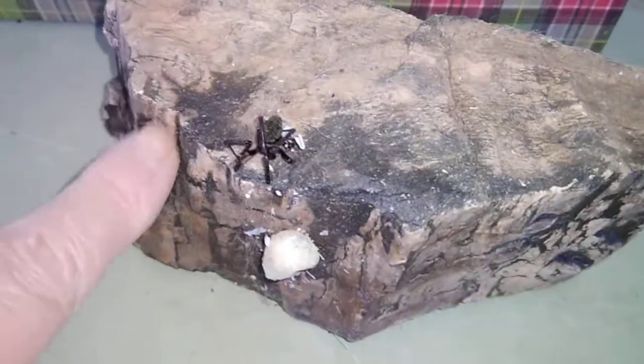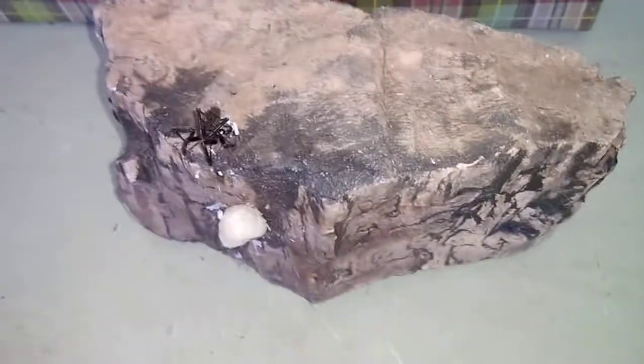Boo. I found a spider and its eggs, and he's big. Because that's my finger. Is dead. I don't know what it is. But it's on my petrified wood, so it'll have to come off of there. Hope I didn't scare you too bad.